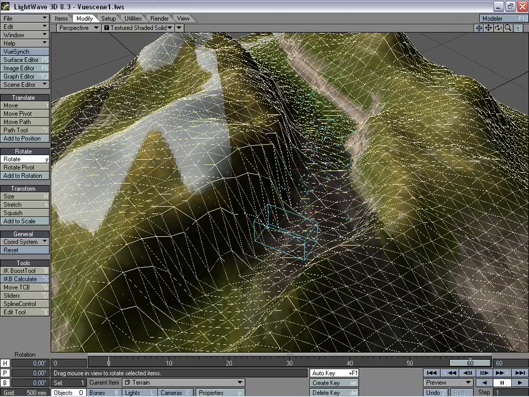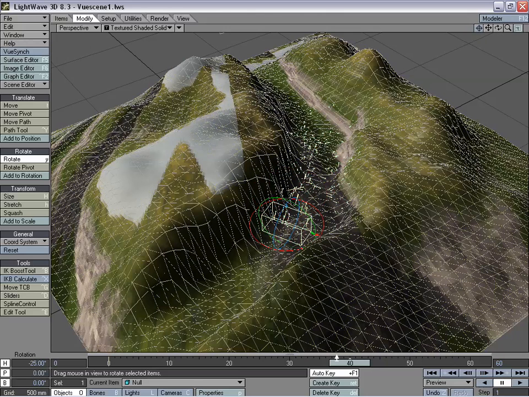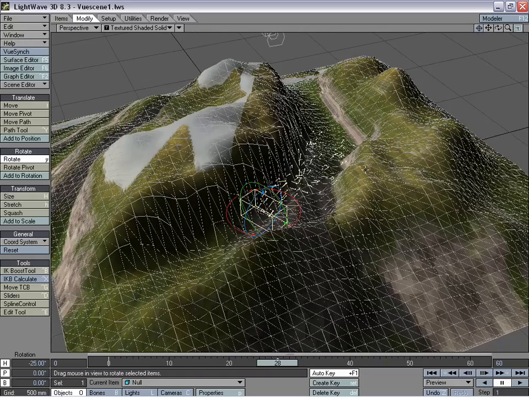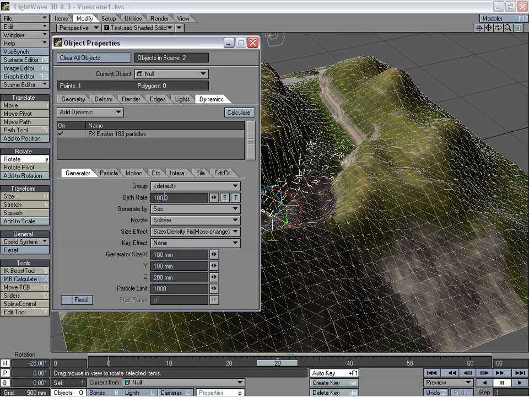There's another thing, actually. If we were to render this right now and add hypervoxels, our calculation is going to disappear on this particle object. So we have a sort of a bug in Lightwave right now when we're using VU scenes, and hopefully they fix that soon. But the way to get rid of that, well, we want to keep the same motion. We're going to throw in a few more particles, though.